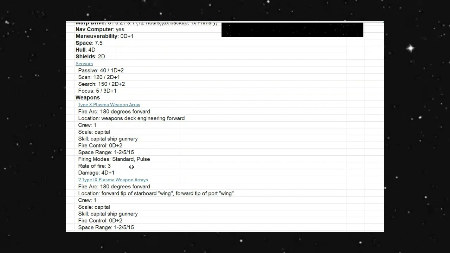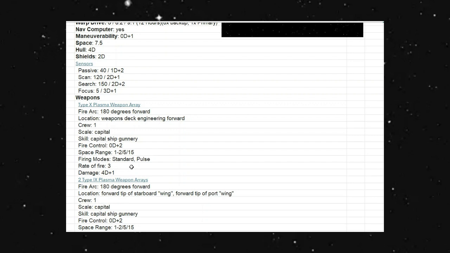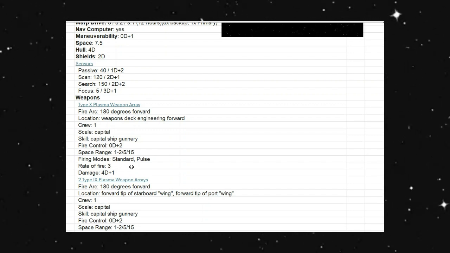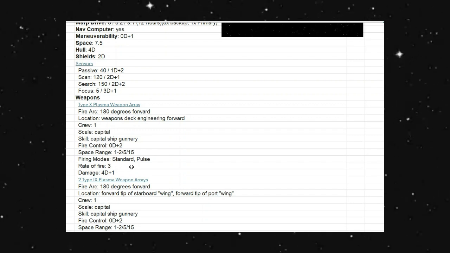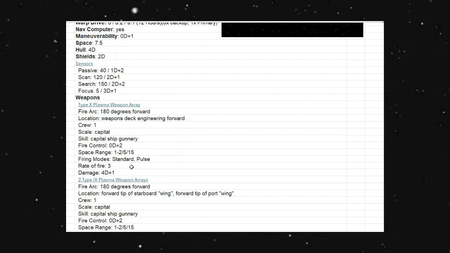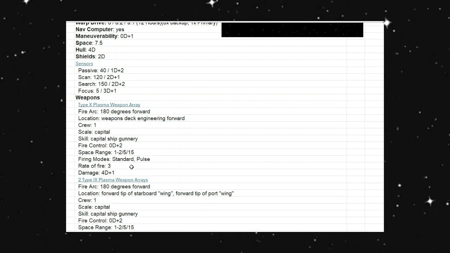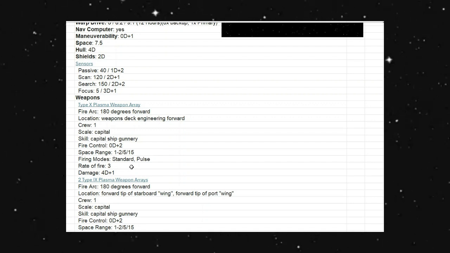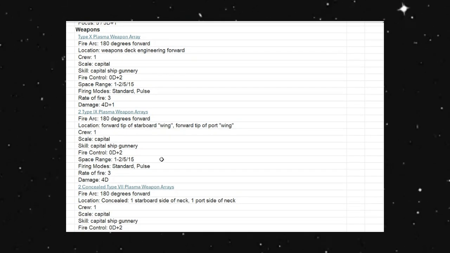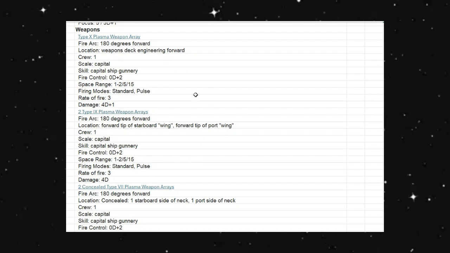We'll do all 3. But if you want to do another attack in that same round, now you're losing some of your targeting acquisition ability. Kind of like shooting a rifle. If you shoot one time, typically your first shot's going to be better than the second shot because now you're fighting the recoil and everything else. Same thing here. Okay. Damage is a 4D plus 1. So not the worst, but not the best. And this is at capital scale.